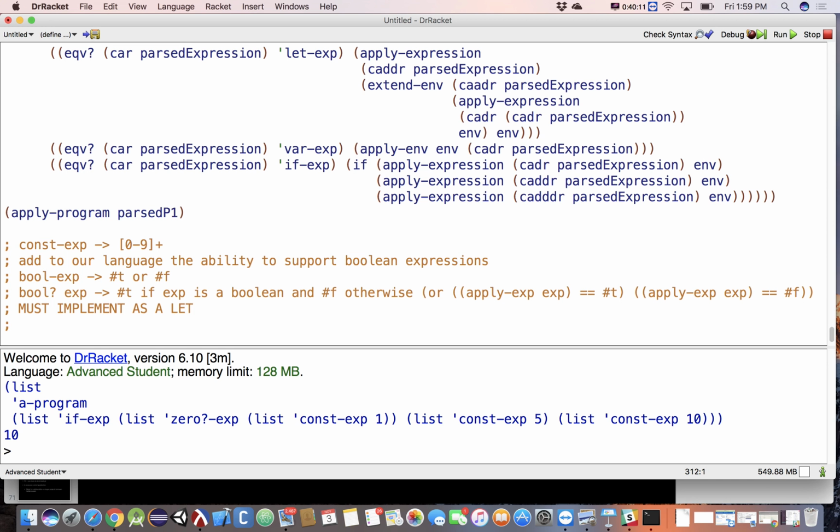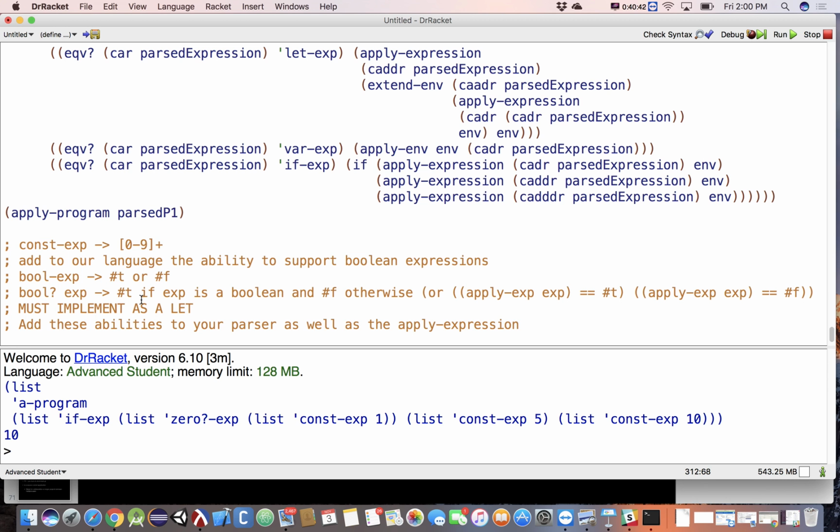So you're going to have to add these abilities to your parser as well as the apply expression. So for Monday, add the ability to parse bool expressions and then the bool predicate to your parser, and then also build in those abilities to your apply expression.